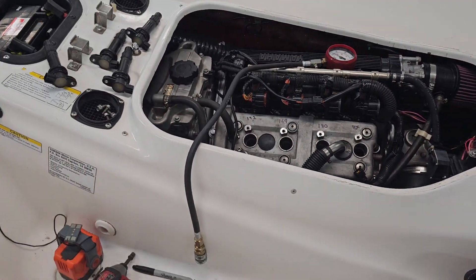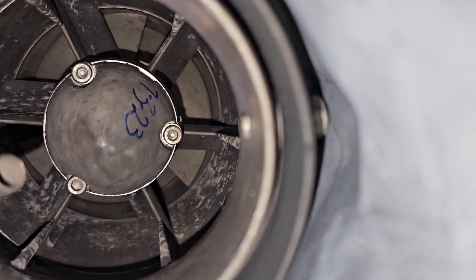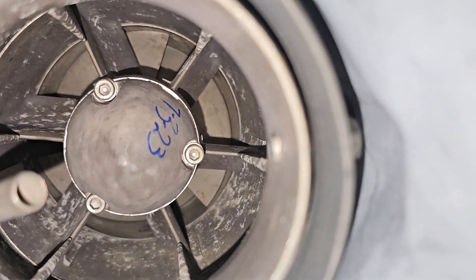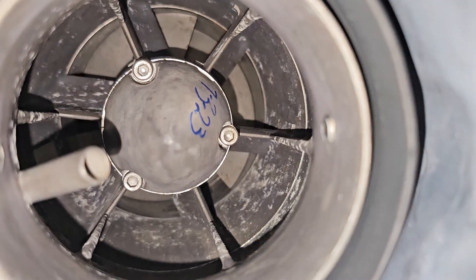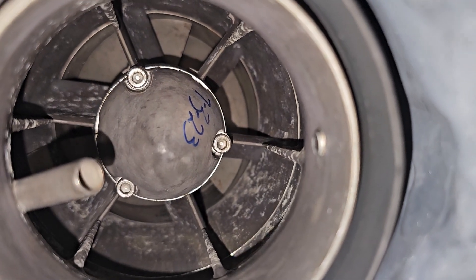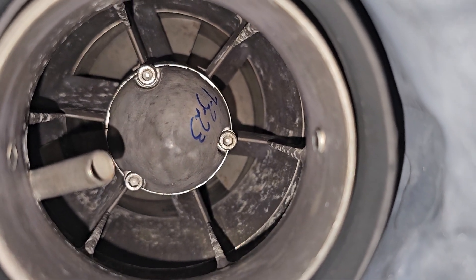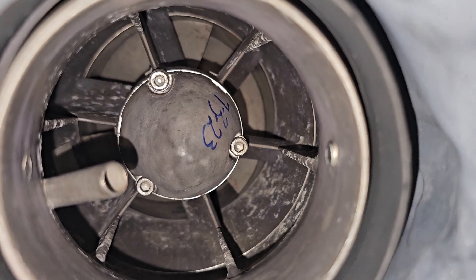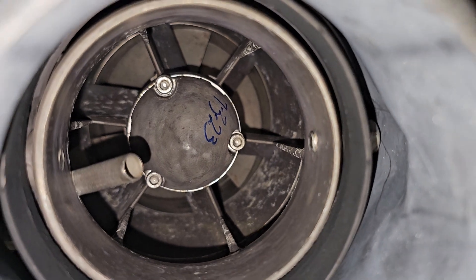Let me check out the jet pump and see if I did any damage there. I've looked in there with a flashlight and my gut is telling me this thing is beautiful. The clearance on the prop is within spec all the way around, evenly spaced. There's no grinding when you manually turn it — no metal-on-metal stainless prop versus stainless wearing. Here's my rebuild date — I always put that on there. This pump has been rebuilt and looks great on this side.